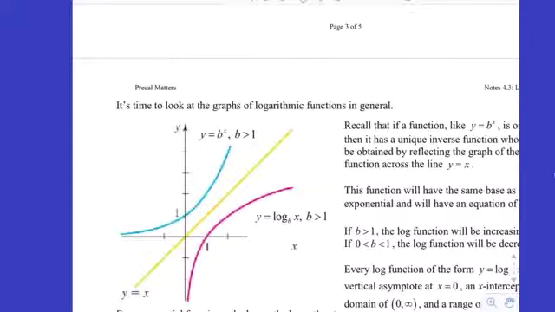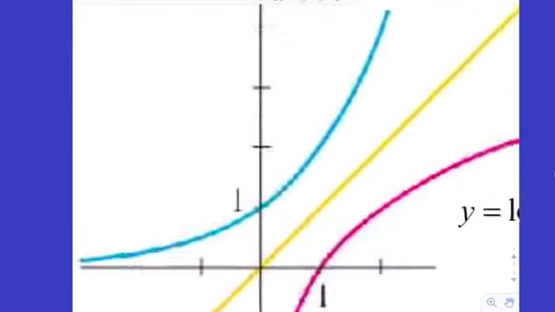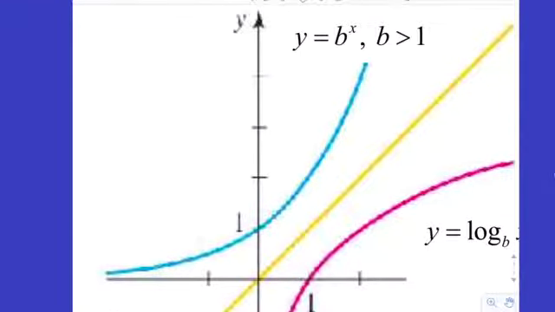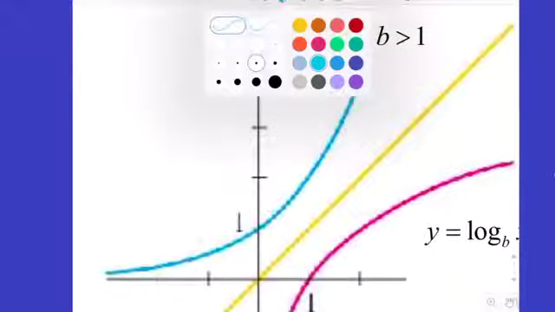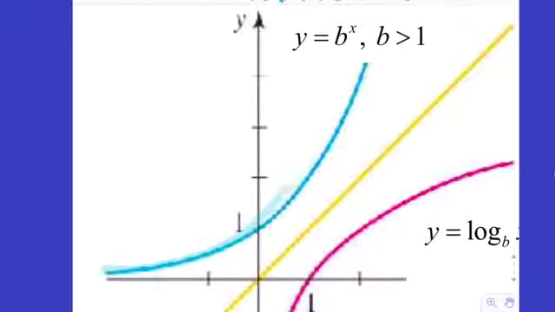All right. So now we're going to start looking at the graphs of the log functions, which, of course, we know that a log function is the inverse of some exponential function. And to get the graph of an inverse, as we've already seen, you reflect it across the line y equals x. So let's look at this graph here first in blue. That is building on what we've previously learned. This is the exponential function of the form b to the x. For the base greater than 1, that means it's exponential growth. It passes through the point 0, 1.